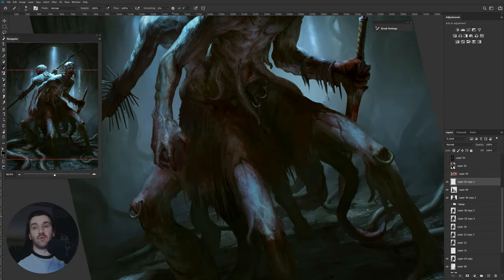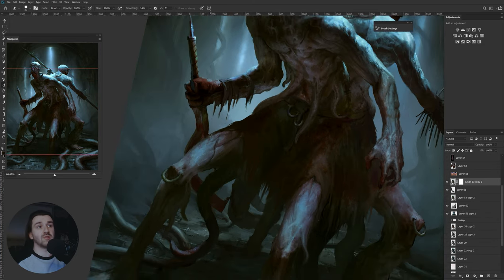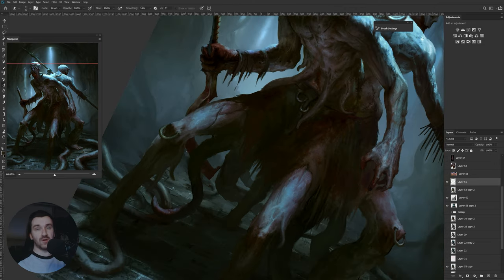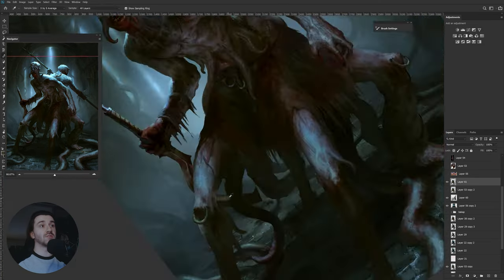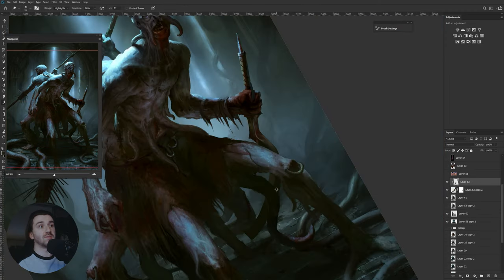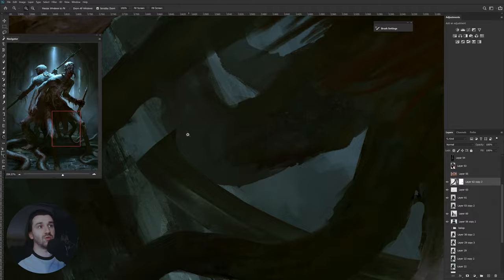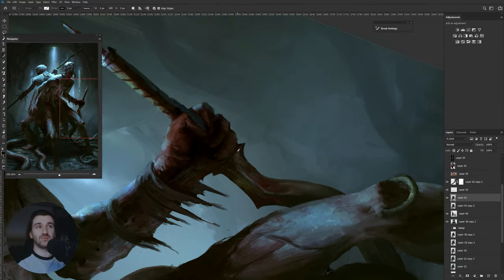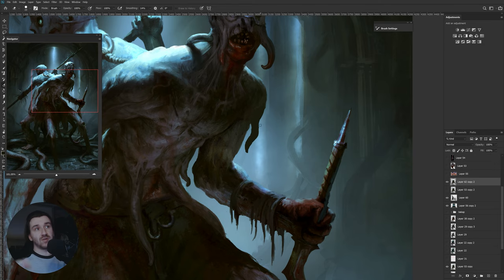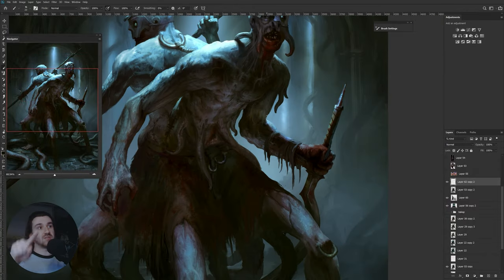If you are painting something similar, remember: it is not easy, it will take time, it will be hard, it will cause a lot of different problems. The best tip to become a good artist is to keep pushing and not get discouraged. I also changed the sword from a classic straight sword into some sort of a khopesh, because I felt it fits better with the overall design of the tentacles — the natural arc of tentacles is like a C or S letter shape.